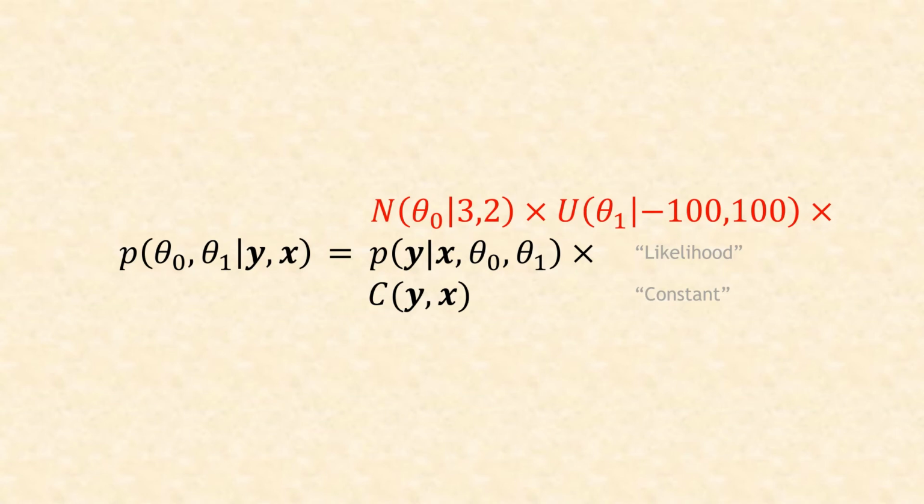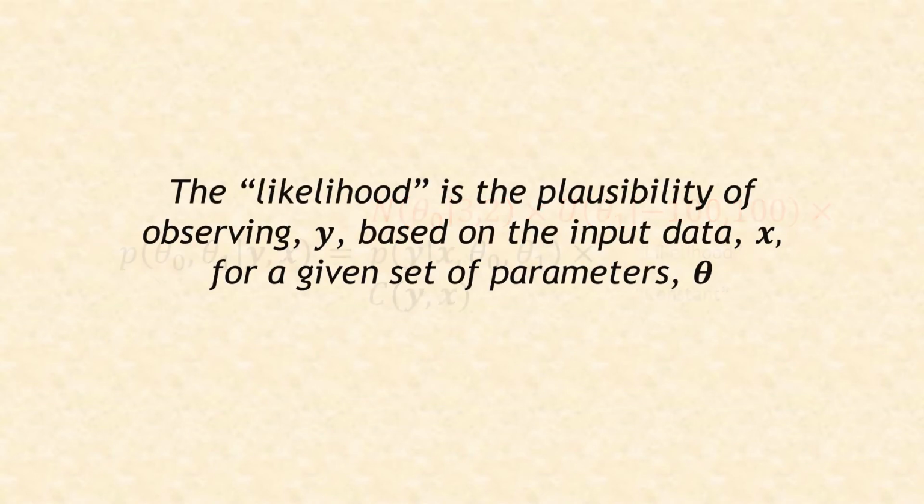to specifying the likelihood. Personally, I think the likelihood is quite a hard concept to grasp, so I'll go a bit slower here. The intuition behind the likelihood is that it is a function that represents the plausibility of observing the data that you did for a given set of specified parameters. Let's go through the derivation to see how this works.